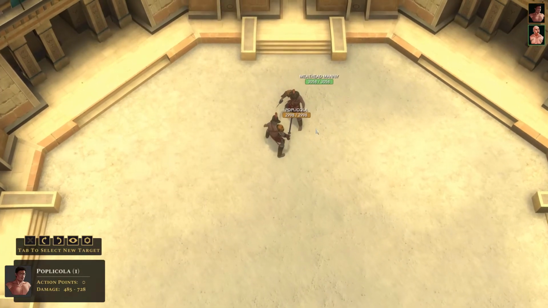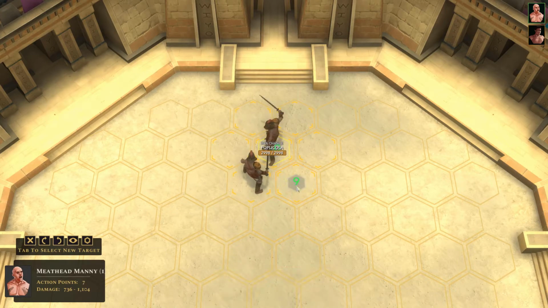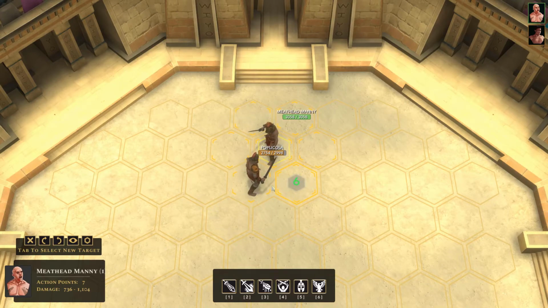Okay, so Poplicola is running up next to Meathead Manny, just being ready to be hit in the head, right? Oh, he's got the good one. It's inspiration. It's gonna give him extra action points, which is just the best. You can also try and boast. Let's just try with some normal swings. Now, there's only a 34% chance. For some reason, that number doesn't change, but I assume that it sort of changes. It just doesn't change right here, which is a bit weird, right? But yeah, so let's hit away on this guy.